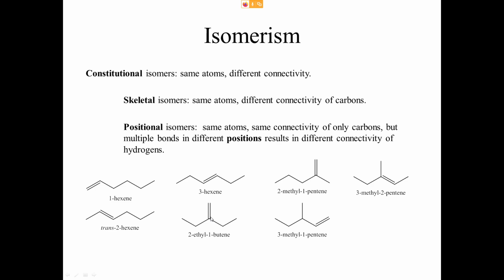Are the carbons connected differently? Yes. This is 6 in a row. This is 5 in a row with 1 off of it. That's not necessarily the longest chain for the name, as you can tell. We did this one last time. But they're connected differently than this one is. The carbons are connected differently. So this is a pair of skeletal isomers, as would be this pair, or this pair. But any pairing of the first 3 here would be positional isomers because all the carbons are connected the same. You guys do this one with me.